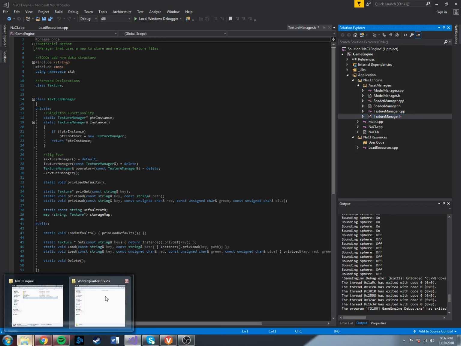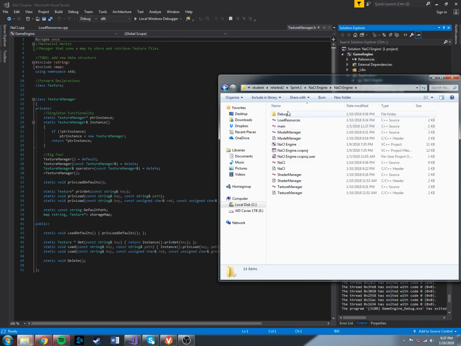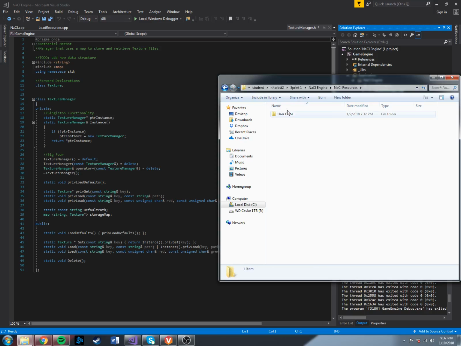The last mandatory thing to demonstrate is the files and project organization. And so I have these two main folders. I have my engine folder, which has all of my engine files, which will be locked down when my engine is done, and then I have a resource file which will have all of the user's code.